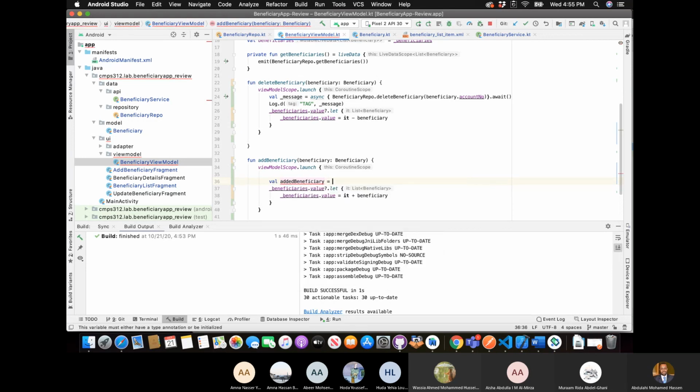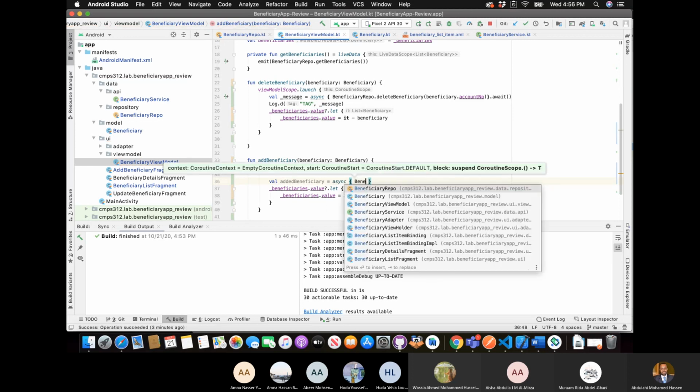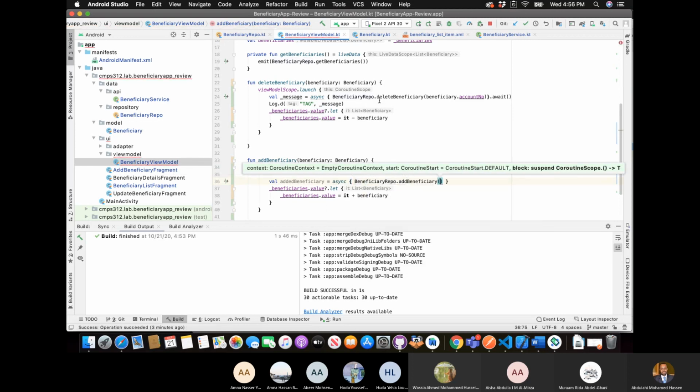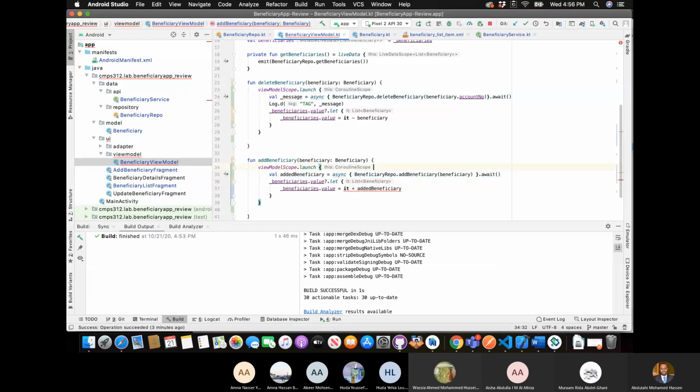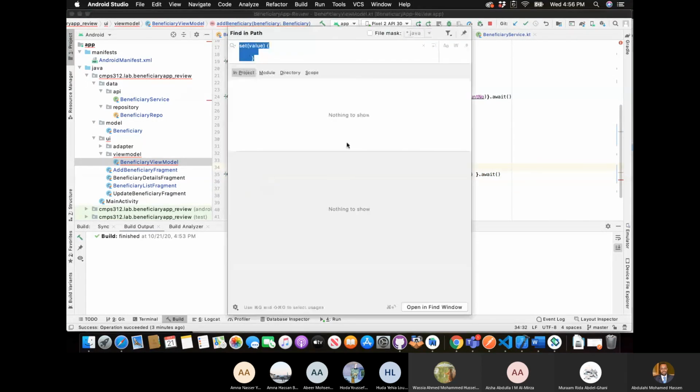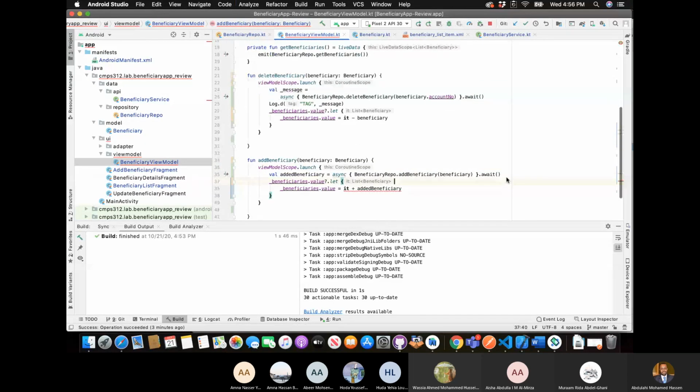The added beneficiary is an async, and then we call the beneficiary repository dot add and pass to it this beneficiary, and at the end we just await. Whatever we get from here, we add it to our list. If we don't get anything, of course we don't add anything. If we get something, which means there will be a return value for us, and we get back a specific beneficiary, then we add it.